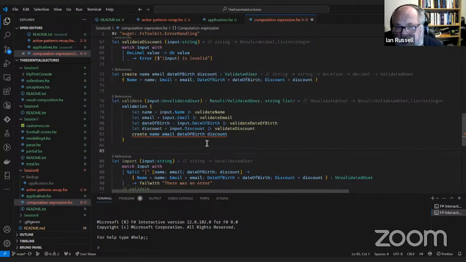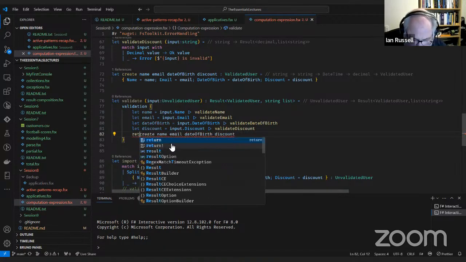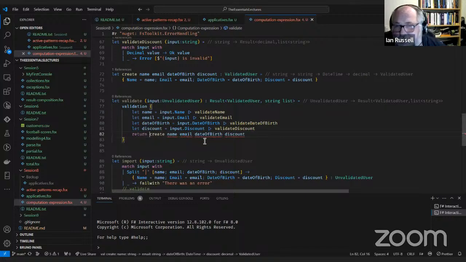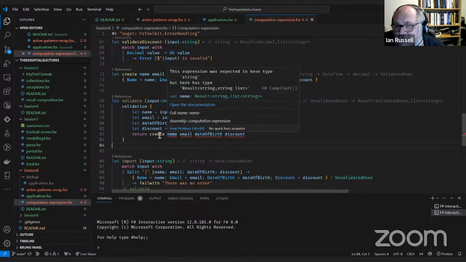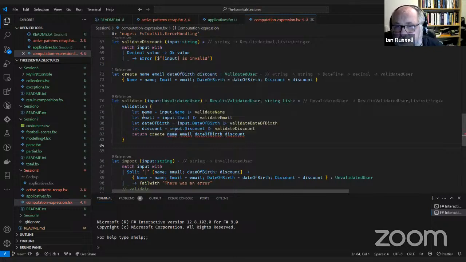So a couple of things that I need to do. So far we haven't used the return keyword at all, but you need to use a return in this. And currently we've got the same error that we had before, which is obviously this was expecting name to be a string, but it's not because it's a result of string or string list. And the way to get around that is to use the bang operator, which is just the exclamation mark.